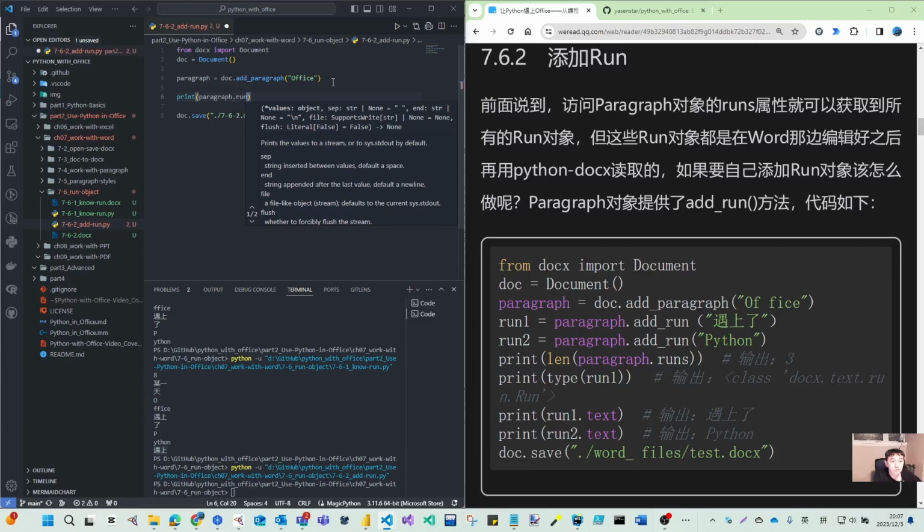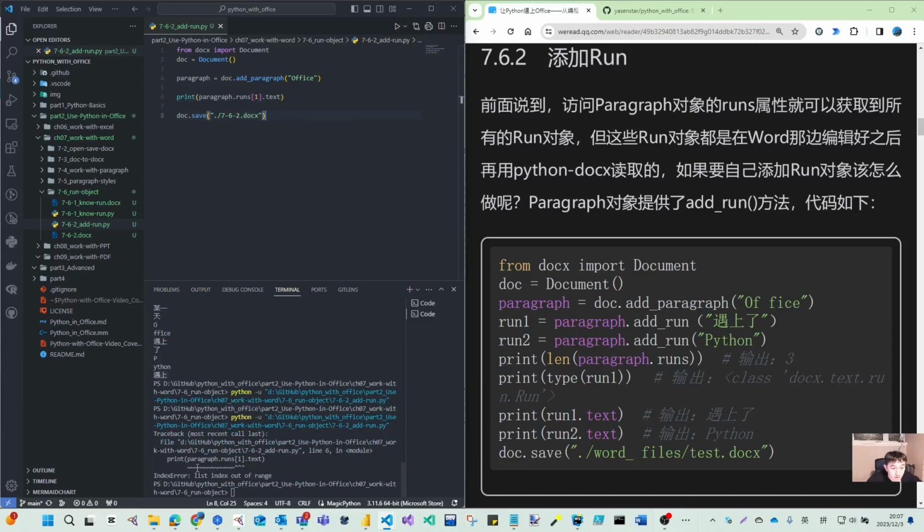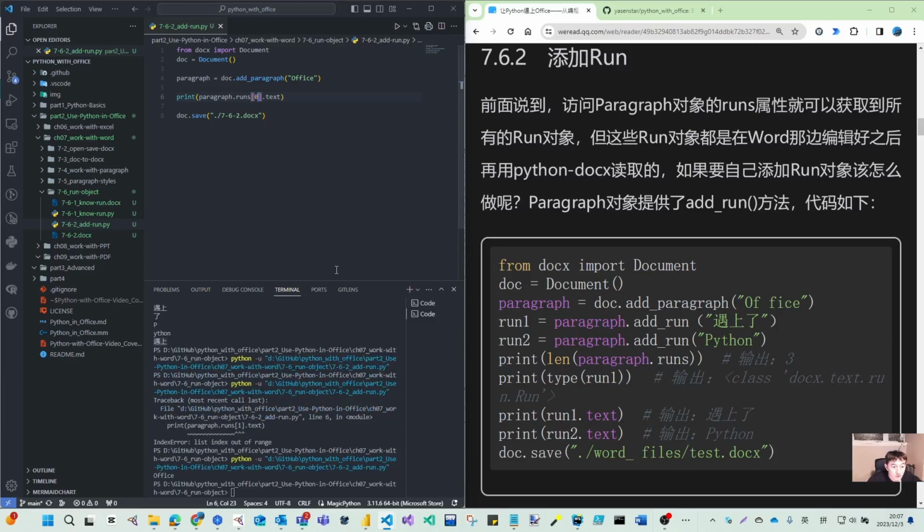So paragraph.runs, one text. So let's see what that creates. Paragraph.runs, list index out of range. So let's see here, so it's 0. Okay, so now it's treated as one run.